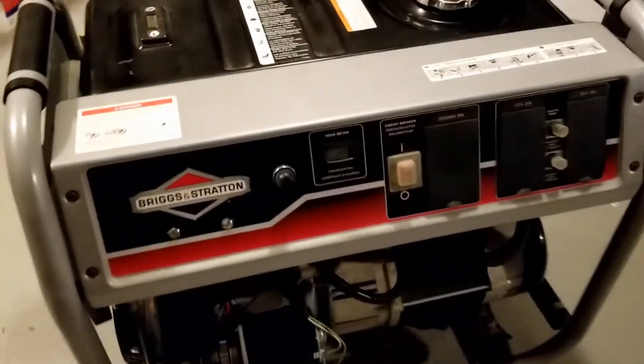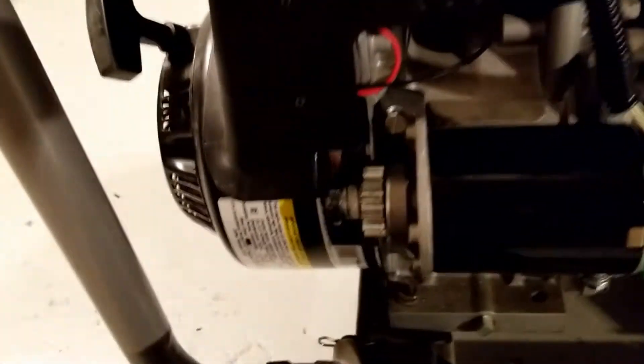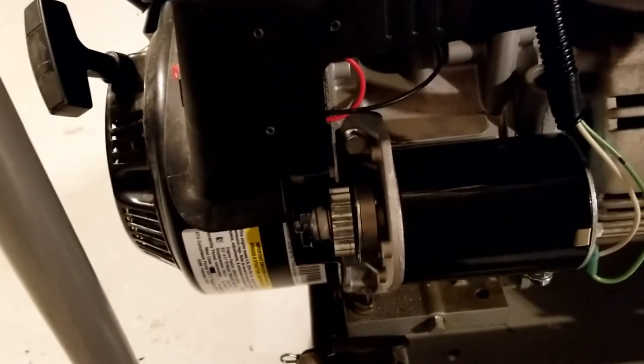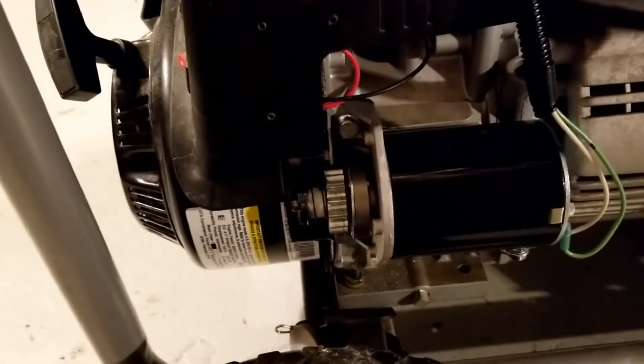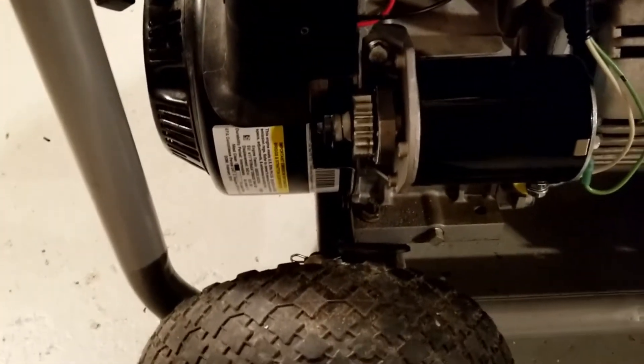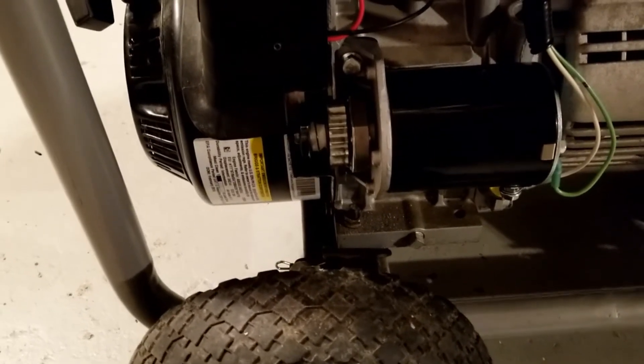She is all back together and we're ready to give this a test. I've got the green wire from the battery going into the ground of the starter, power coming from the solenoid, and the button up here. I took off the shroud so you can see. The spark plug is still disconnected — we're not starting this up inside, I just want to make sure it works. And there you go — we've got some turning. I like that. We're going to try this outside next.